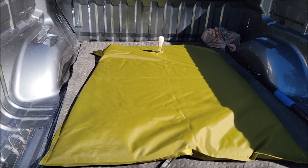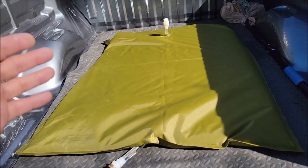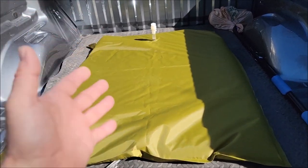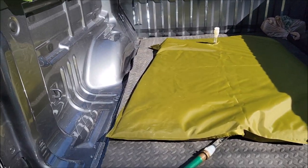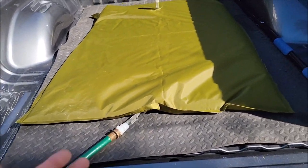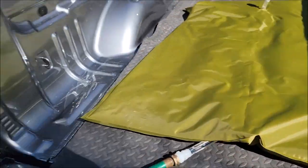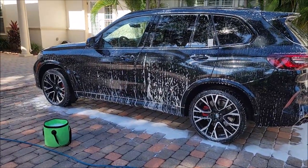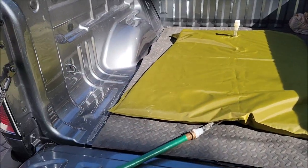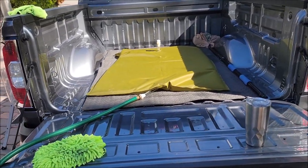Notice that most of this tank is being hit by the sun. This does not have any UV inhibitors in it, so when you use this tank, read the instructions — they're going to tell you do not allow it prolonged UV exposure because it will degrade the tank and potentially make it leak. I won't be having it out here long; I'm about to use the rest of the water to rinse down the BMW. It is not UV stable, so you will have to cover it up somehow.